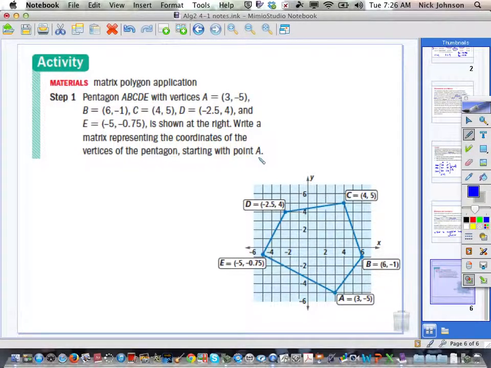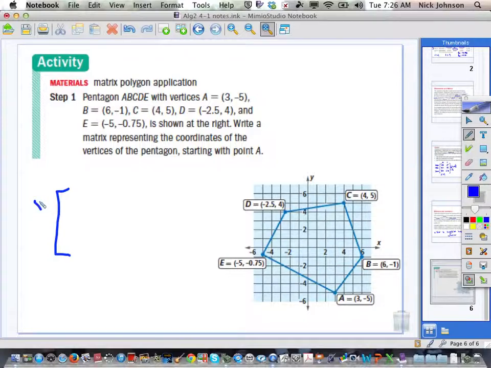And that's what I always do, is I label my points A, B, C, D, all the way out. And if you start with A and work your way out alphabetically, okay, then you know you got every single point. So they got A, B, C, D, E, okay? So here's my matrix, okay?